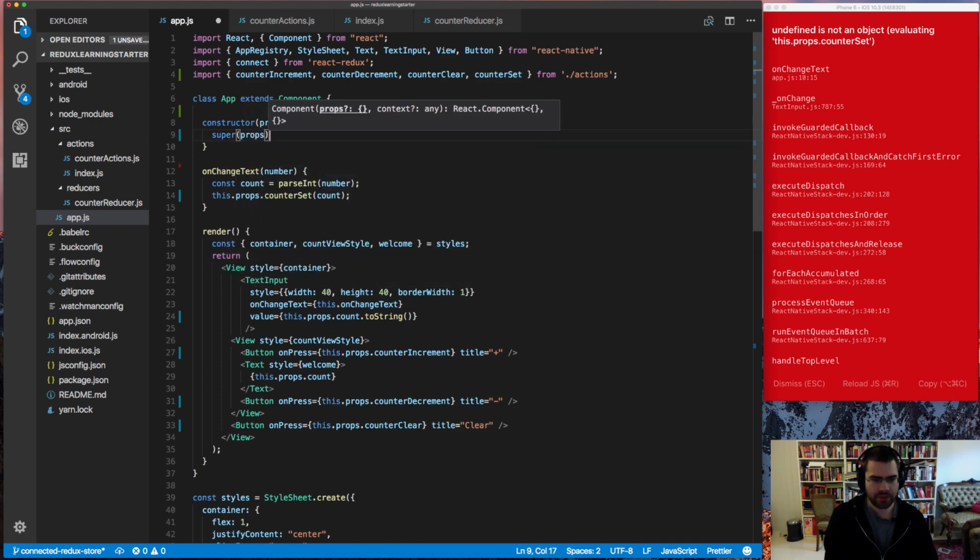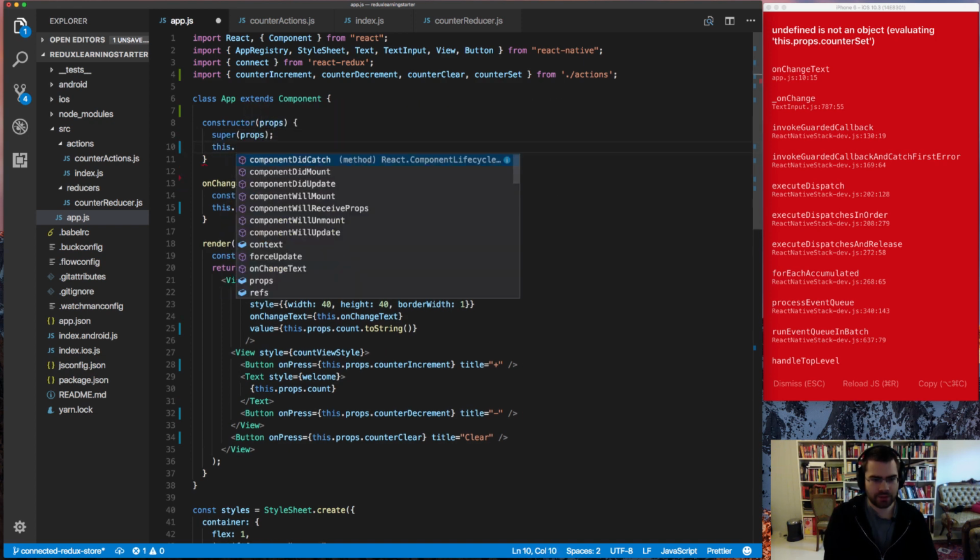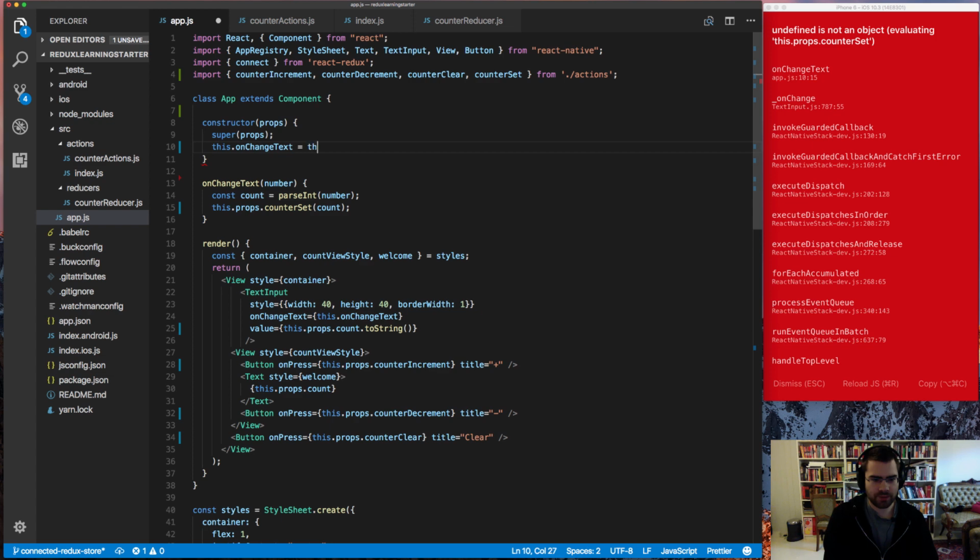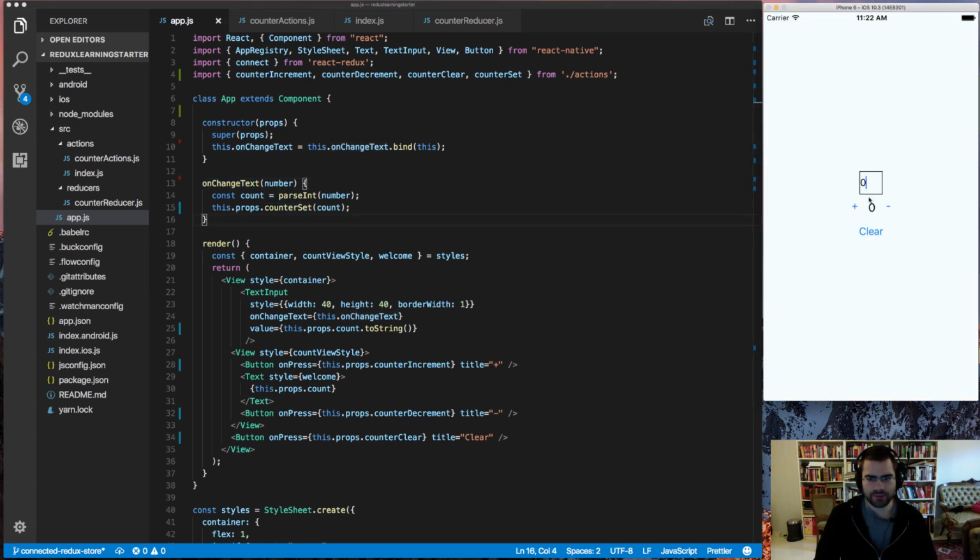So I'm just gonna make a constructor with unchanged text, which is binded to this, because we're calling this inside the unchanged text and it's being used in here. Let's try again. I was doing so well and suddenly I screw up, huh? Okay.